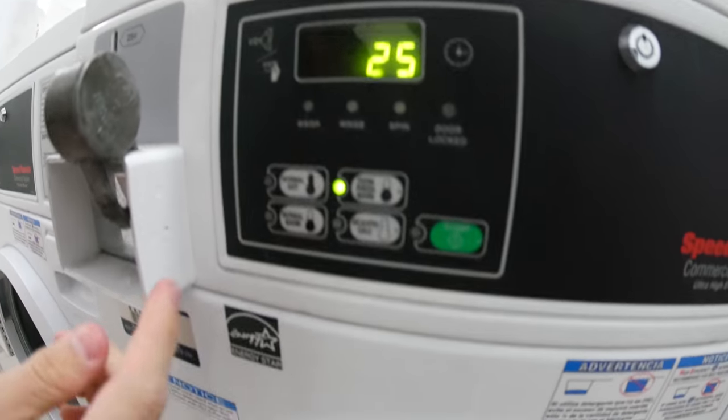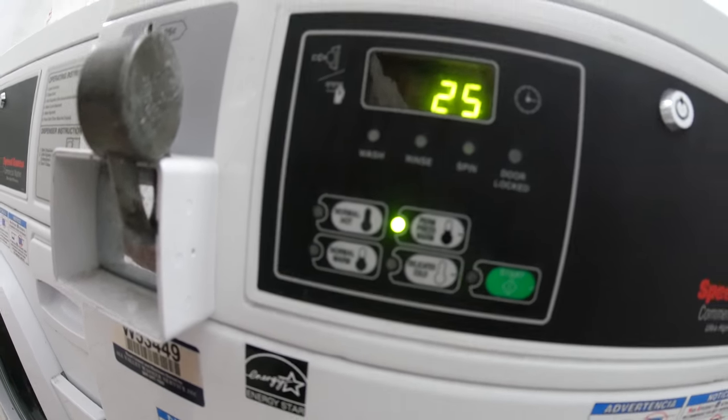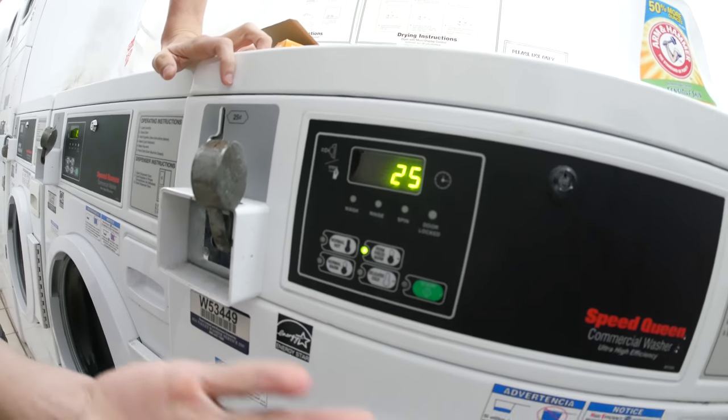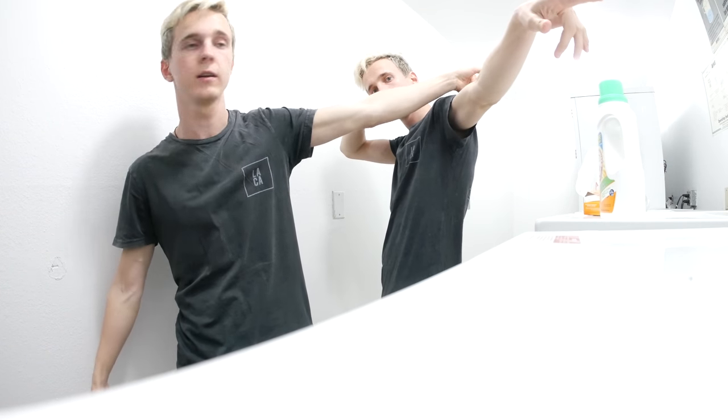Oh, the hardest part is choosing the regime. Yeah, and we're always thinking, what do I have to choose? Okay, so usually we do permanent press, and this is pretty much it. 3, 2, 1. Usually, guys, the washing takes about 25 minutes. That's what it says here. So after the washing, we're going to dry the clothes right there. Yeah, the dryers are in the back here. For these 25 minutes, we're able to drink tea, watch some TV show or series, talk to you guys, answer some messages, edit some videos, chat with the ladies.